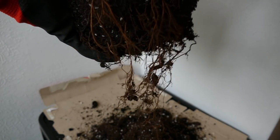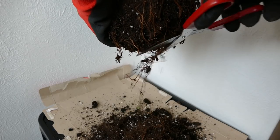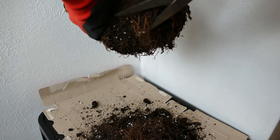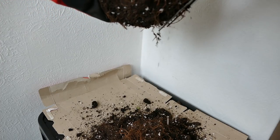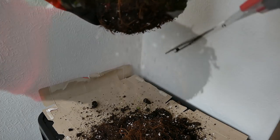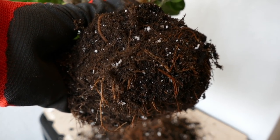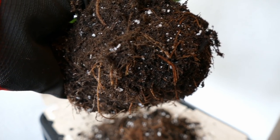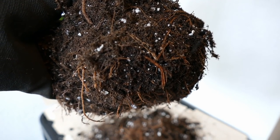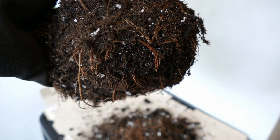That's most of the loose material taken off. There are a few straggly roots — I'll cut them off with scissors, which will just encourage them to branch further and put out finer roots. If you are pruning roots on a jade you want to ideally avoid the very thick roots. Whenever you do root pruning on a jade plant you have to be really careful that rot doesn't set in — ideally do it when the compost is dry, then keep the compost dry for a week or two to allow the roots to callous over and heal before you start watering, otherwise you risk rot and the plant dying.